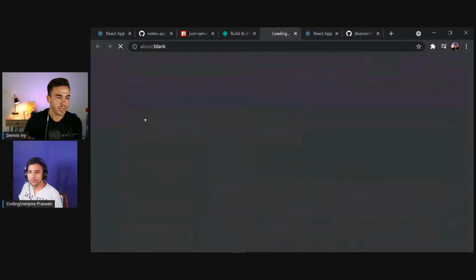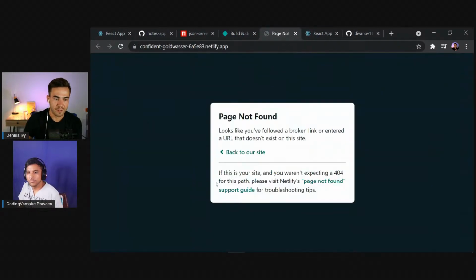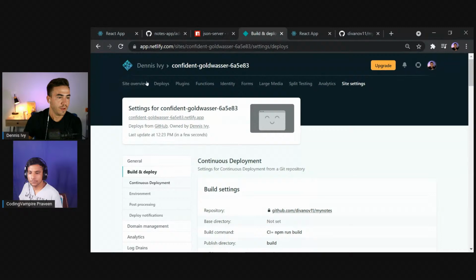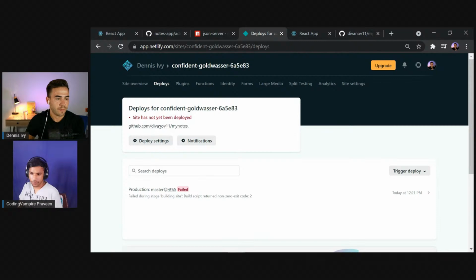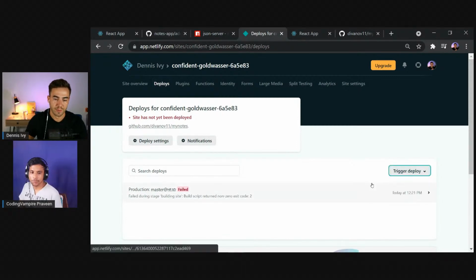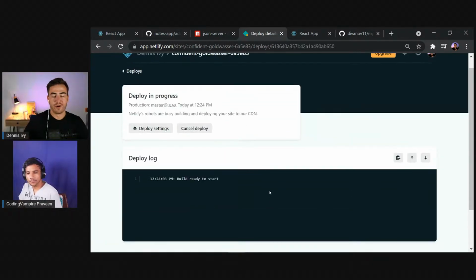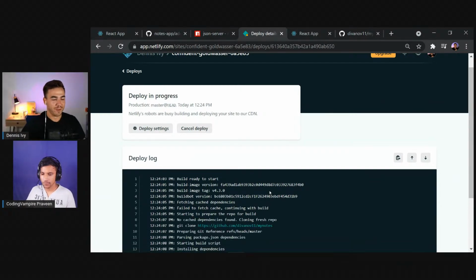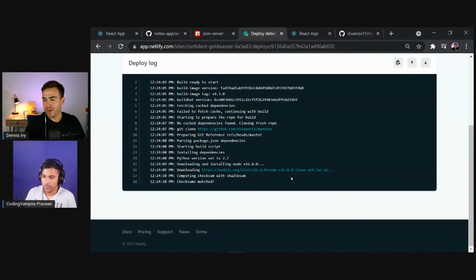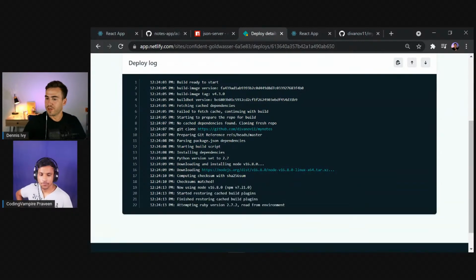So we'll go to our site here. Right now it didn't work, so the deploy failed. Let's go back to deploys here. Site has not been deployed. Let's click on it. Whoops, accidentally went to the GitHub repo. Okay, so here we go. We're in this area, so we went to deploys for that site, and let's just trigger another deploy. So deploy site. Now this error should go away. Hopefully, I don't end up having another one, but that should fix it. So give that a minute or two, and that should fix this issue for us.